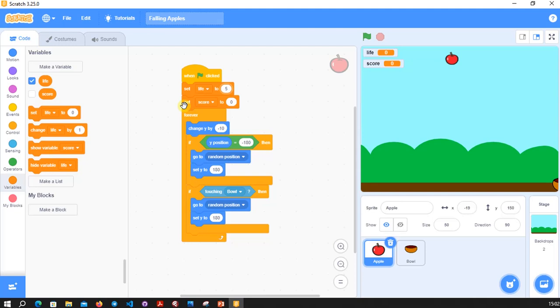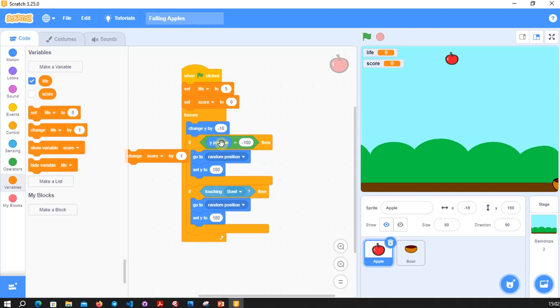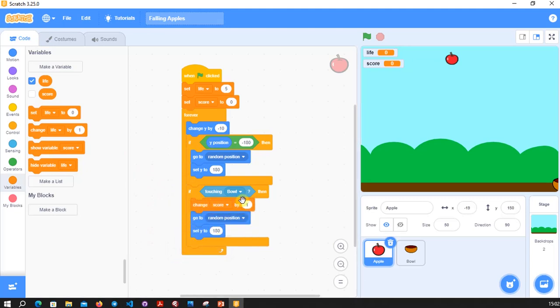So instead of saying set now, because we don't want it to be set to a number, we want to change it. So we are going to change the score by 1. Whenever you are able to touch the bowl, we are going to add 1 to the score that is there.